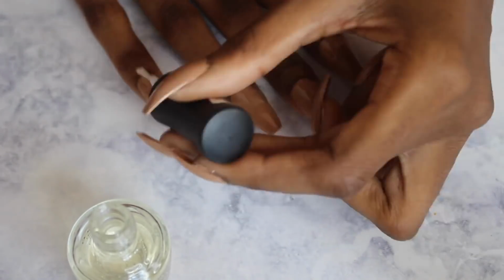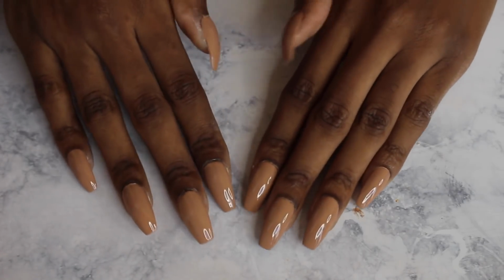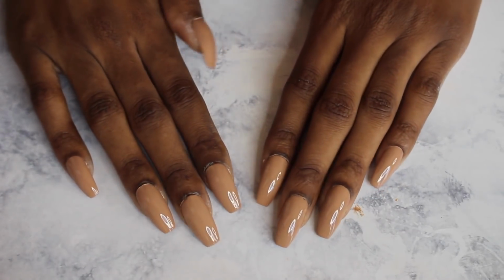And yeah, after struggling going super slow on my left hand, that's basically it for the whole tutorial. This is how they looked with the top coat. They're actually still wet, but they're really nice looking still.